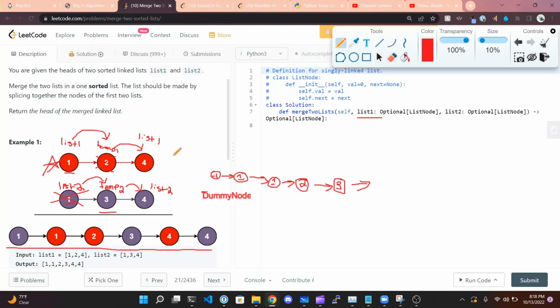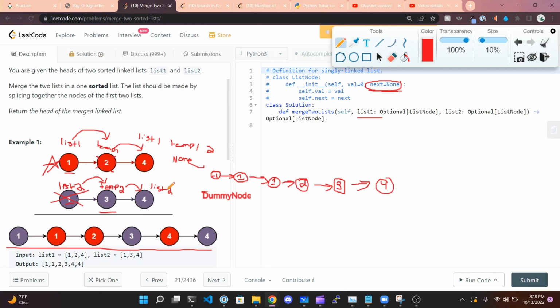And then temp would be at none or null, because as you can see in the list class here, the default value, if there is no next value, is going to be none. This basically means that it's the default value. So we're going to have none be equal to our temp, right? For both of our temps, temp 1 and temp 2. Okay. And then what we're going to do is either of the two we can add. So we're just going to add the 4 from the bottom, right?